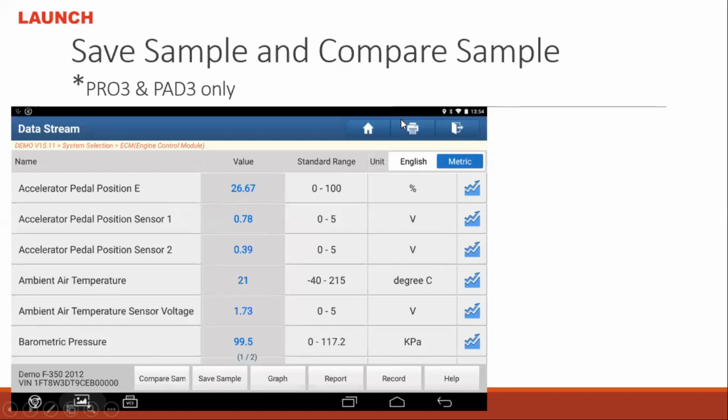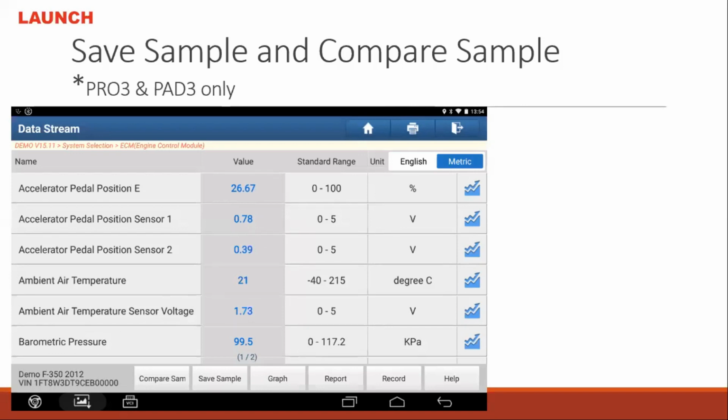For the compare sample, not every car you recognize and you know the graph for it. Actually, you can compare a good car with a bad, problem car.